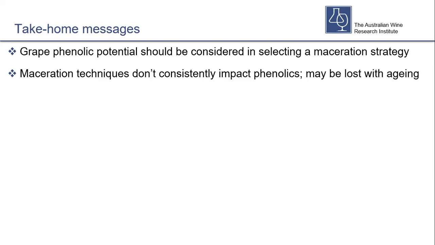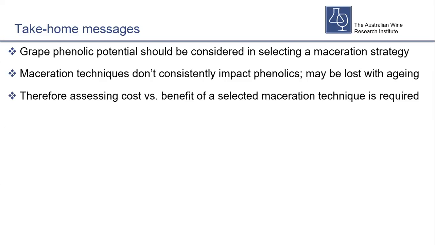For example, we saw that for Shiraz, cold soak could actually increase phenolics in one trial, in another it didn't, and in other trials it really didn't seem to have much impact. Another consideration is that, with the Saignee technique, you may see gains in phenolics and then these may be lost with aging. So with every technique that's applied, it's important to assess the cost benefits. DTMA could be beneficial to reduce time in tank, but Saignee might not be beneficial because of the volume lost with very limited gain in either flavour or phenolic attributes.